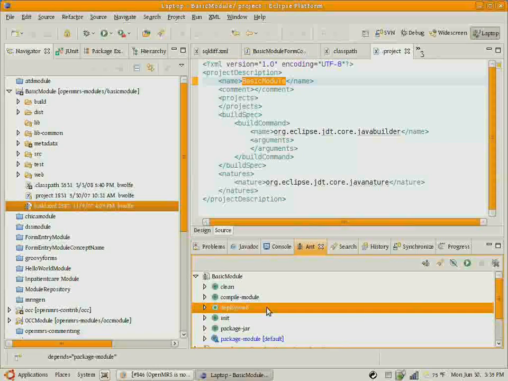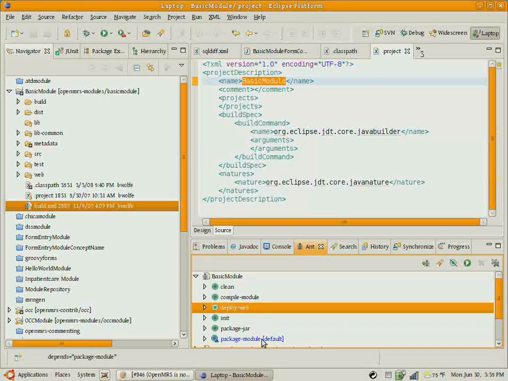Deploy web will copy your JSP and CSS files over into Tomcat, and it takes about 2 seconds, but that requires that you have loaded your module into Tomcat already, into OpenMRS. So if you're working with just web files, this deploy web is a very convenient target.